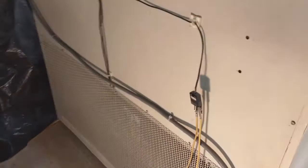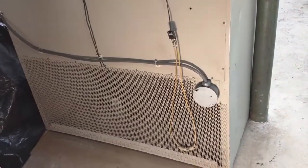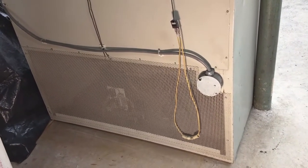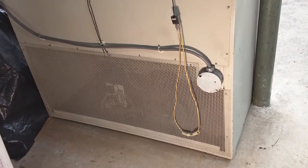When I got that Fahrenheit controller, it didn't have a power supply in it. So what I did is I wired the Celsius to be the power supply for the Fahrenheit. So now I'm going to swap it back.